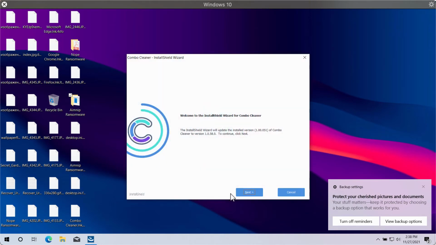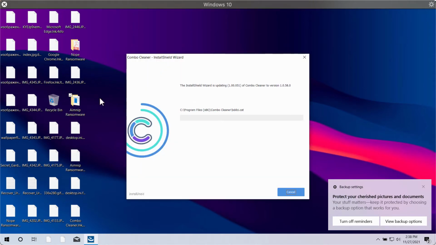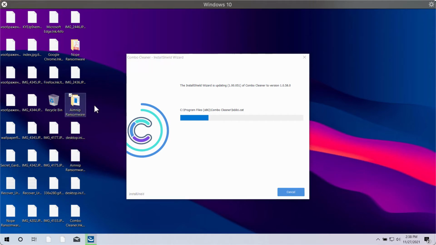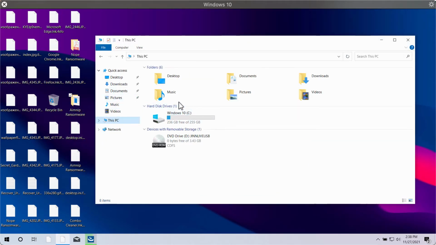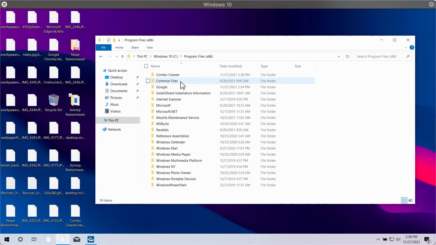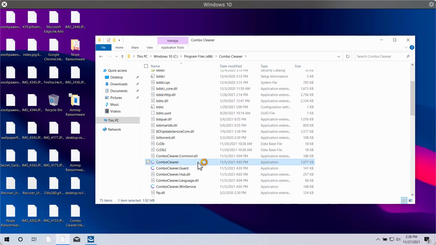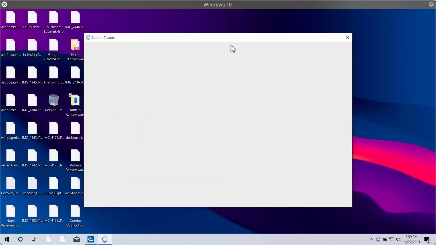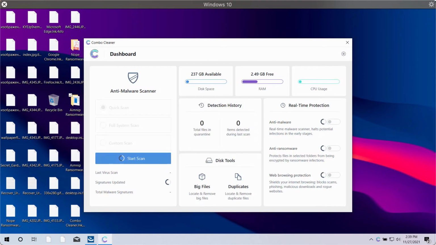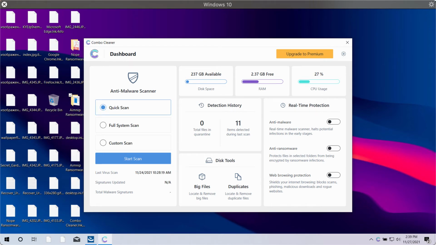In order to start Combo Cleaner antivirus, you will need to use certain tricks, because you might not find the desktop icon of Combo Cleaner on the desktop. So go to the C drive again, select Program Files, then the Combo Cleaner folder. Start the Combo Cleaner application through this location and begin the checkup of your computer to detect and delete this ransomware and protect your files in the future.